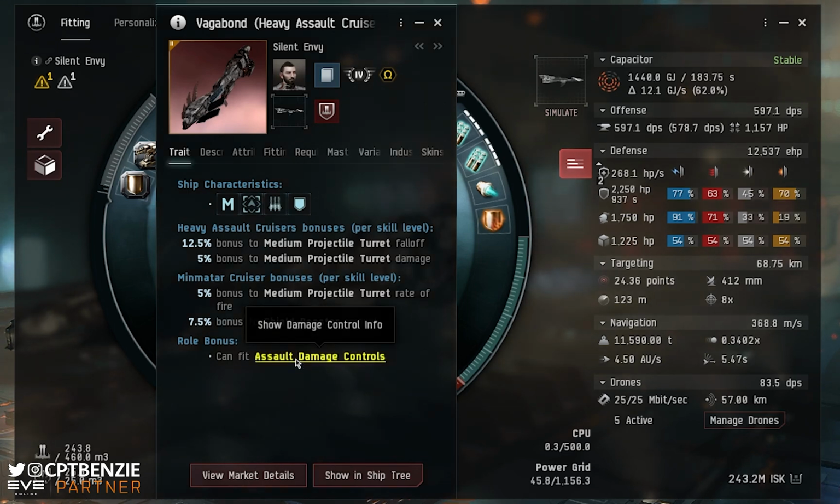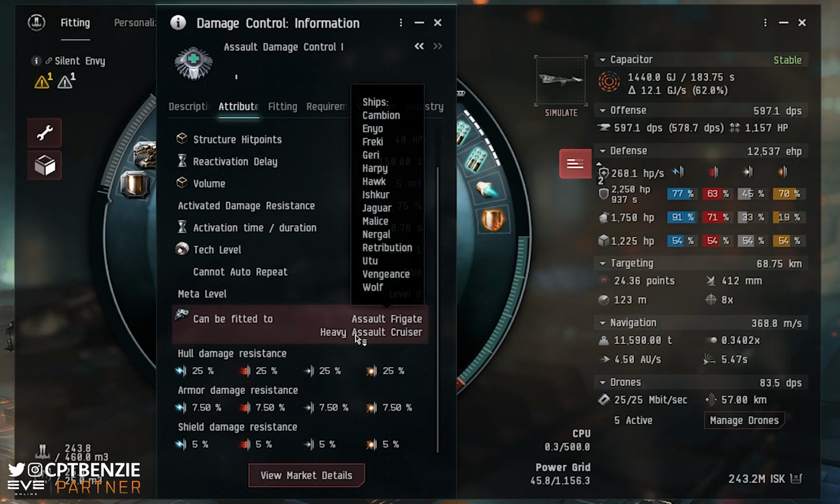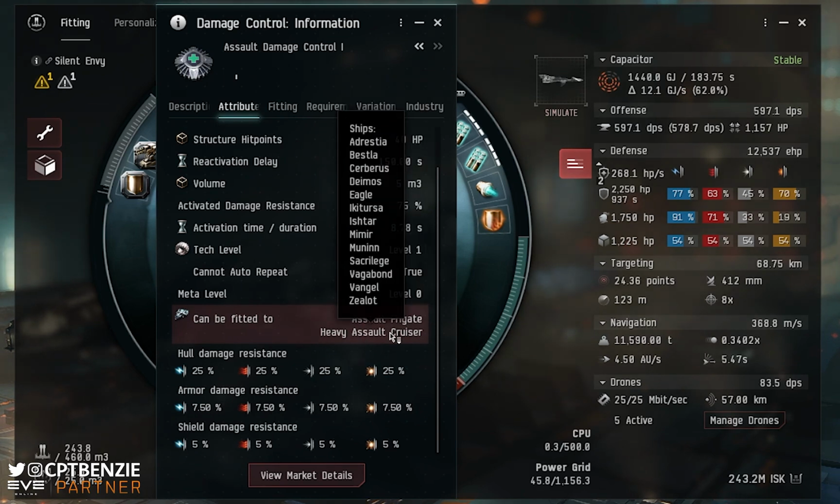So let's spend a brief moment just to talk about what an assault damage control is and how it differs from a standard damage control unit. First of all, it should be noted you can only fit assault damage controls to assault frigates or heavy assault cruisers, and mousing over either of these will tell you which ships qualify. You'll notice that the Vagabond is on this list here, as are a few other ships that you may have seen mentioned on this channel otherwise.